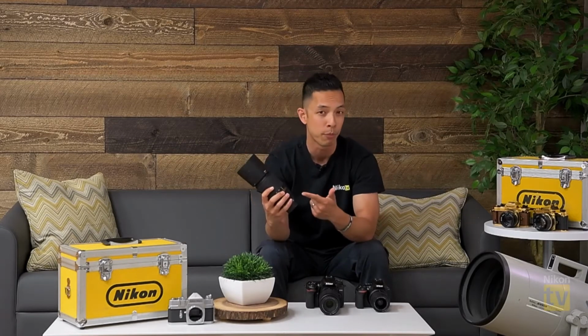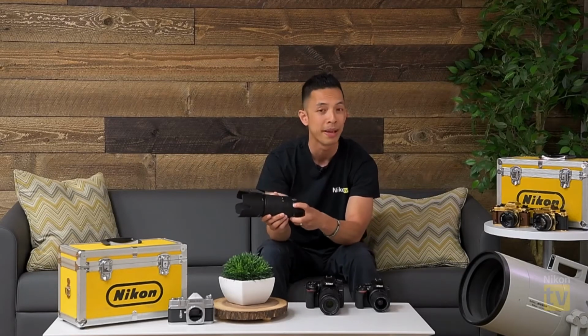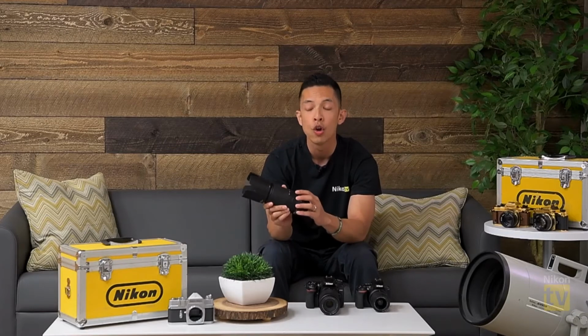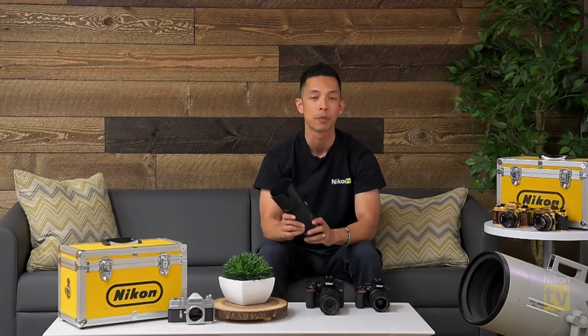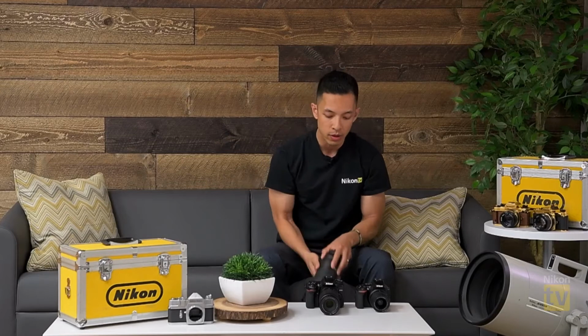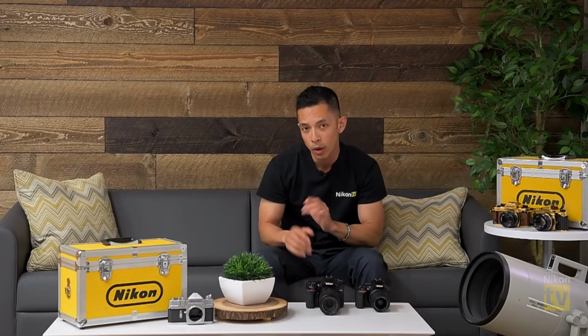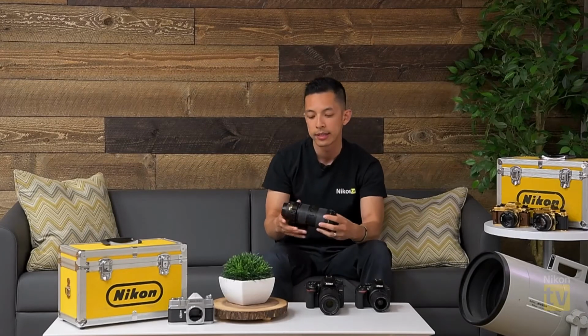This is now also a 5.6 lens, and it has actual mechanical switches so you can turn on and off the VR as well as the autofocus right on the lens itself. All right, so that's about $1,000, 70-300 AFP. Now, I'll show you a couple more lenses here, and one of them here is the 70-200.